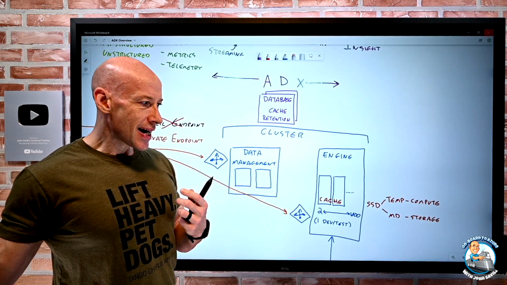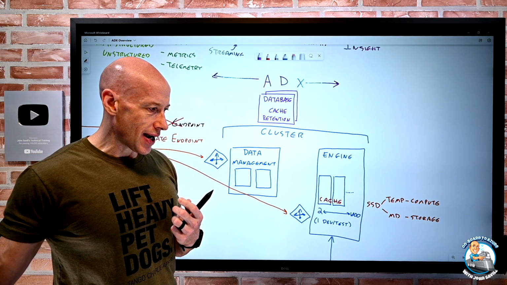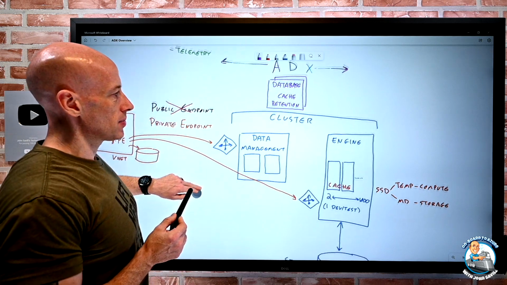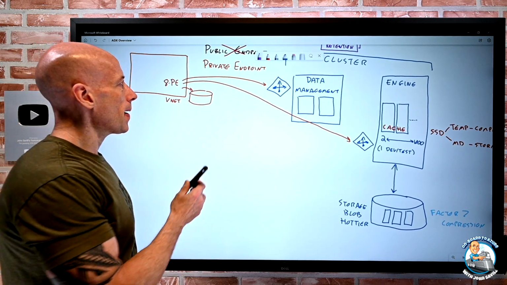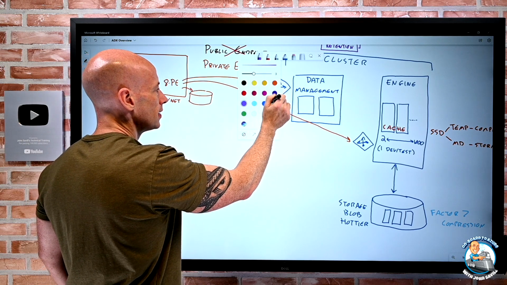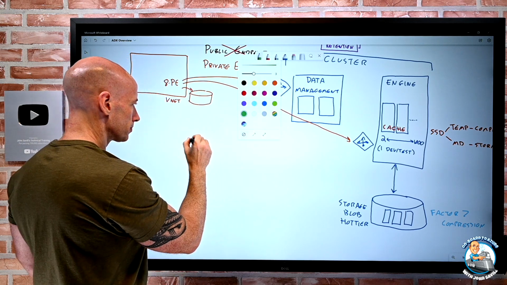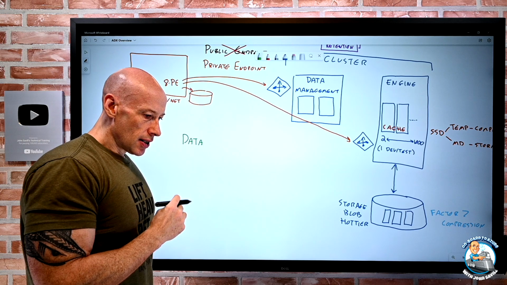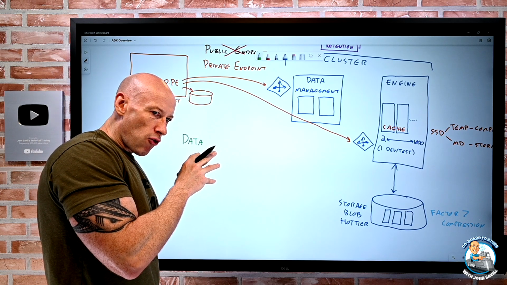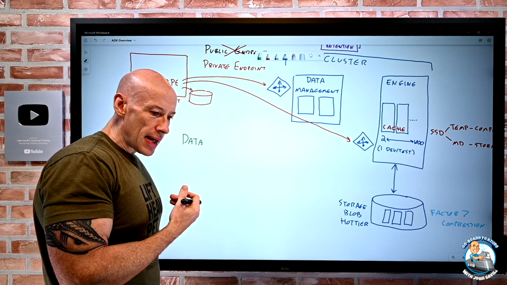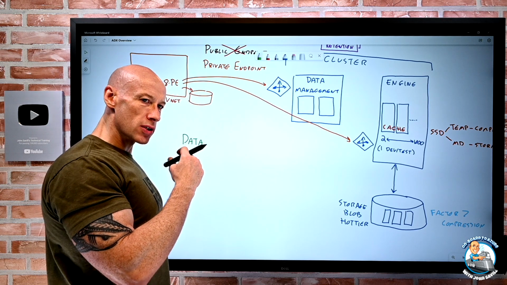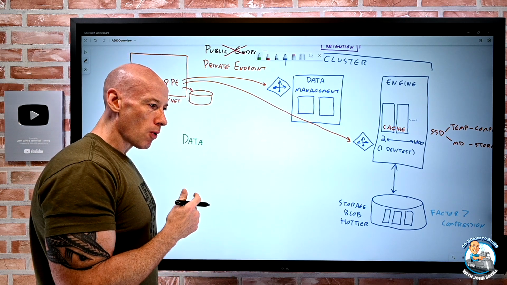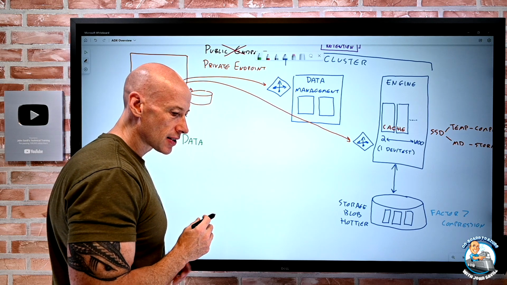So to actually get the data, I have to ingest it. So how do I actually get the data in? And this is where the data manager comes into play. If I think back to that idea of, okay, I have my data, I need to ingest it. Now, the data manager is going to perform the initial validation of the data. It's going to work out the commands to then bring it into the engine. So that's really the important part of what's going to happen as part of this.